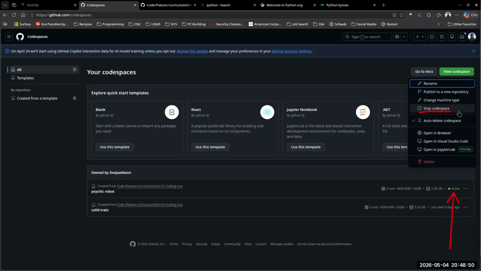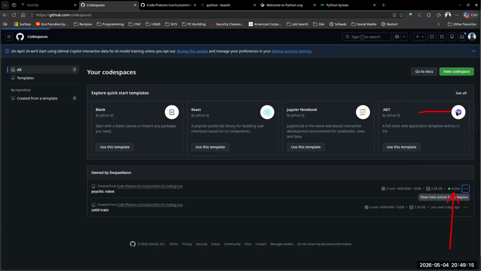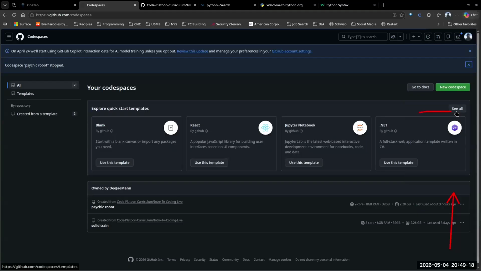There's a limited amount of time each month to use the Codespaces, and because we're relatively early in the month, you don't want to leave these Codespaces up just idling, because it'll burn the time whether you're using it or not. So once you're done, make sure you go through and stop the Codespace. Any questions there? So hitting stop Codespace basically pauses the time limit for using it. Yes. Okay. I believe it's like 100 or 120 hours a month. And honestly, that is a lot, but it's not if you leave it open for 2 days.